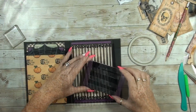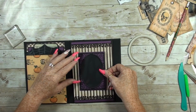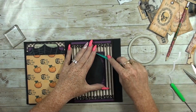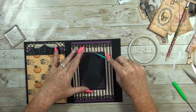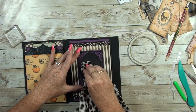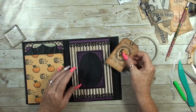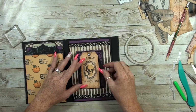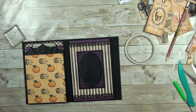So I have put my tape on and now I can glue this one down, and then our clear pocket is ready to go. Still have to find a nice picture for in here, but I'll search for it. No, this is too small, but I'll search for it. Yes, bye bye.